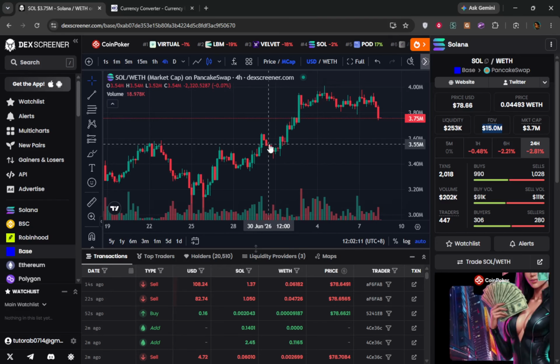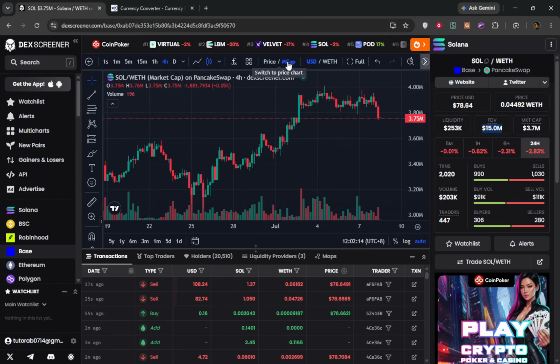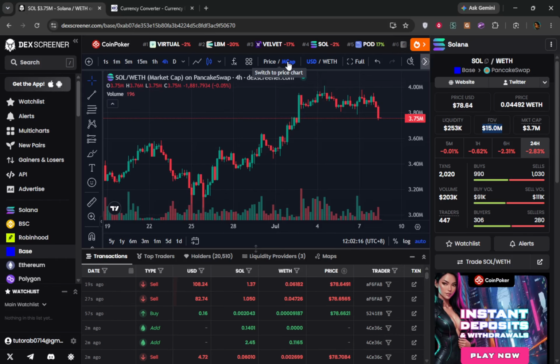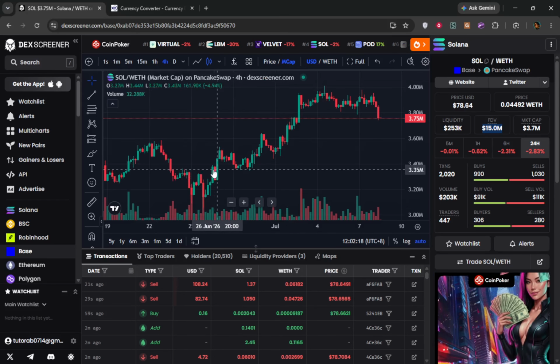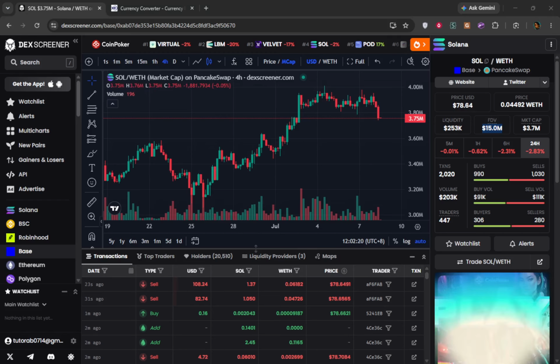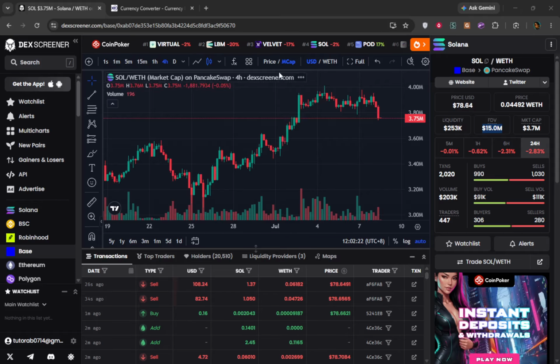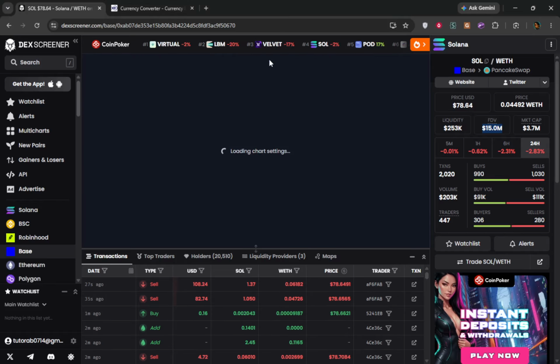The page will update to show the token's market cap instead of its fully diluted valuation. This updated information provides you with a clearer analysis of the token's current standing in the market. It's important to review this data as it can influence your trading decisions and investment strategies. You should feel confident knowing that you now have the market cap displayed, giving you a more accurate assessment of the token's value. Note that not all tokens have a market cap available.